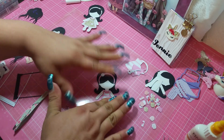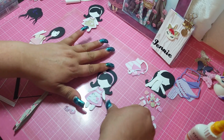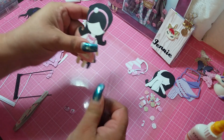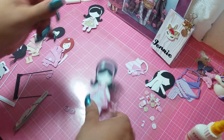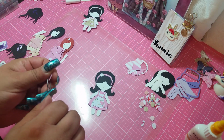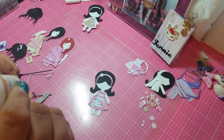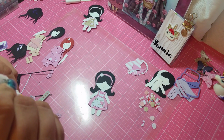So that one actually worked out pretty well. I actually kind of like the big circle on the top of her head. It's different, right? So there you go. Now we put the shoes on. And she is all done. Lucy Lou is what I'm going to call her. I have no idea why. She just reminds me of a Lucy Lou.